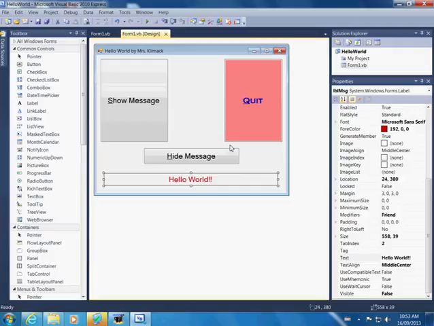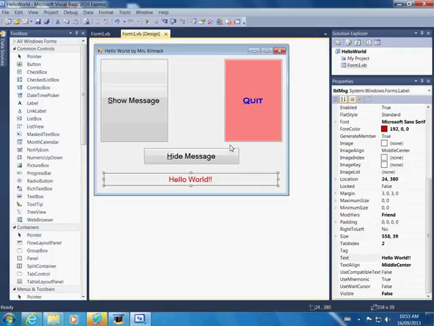To get to the code for Show Message, double click the button here. And look at that. BTN Show Message click. So now to have it show, it works like this. Does anybody remember what we named the label? LBL message. As soon as you type in LBL, the context sensitive help IntelliSense pops up, and if you hit your spacebar, it will pop in LBL message for you. Now if it put a space after it, back up one spot. Press your period key.